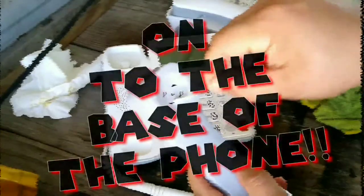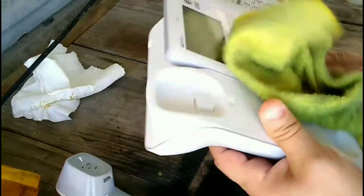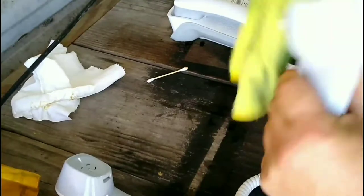Now look, you've got these little holes, these little honey holes that you need to get in there with your Q-tip again. Don't leave anything out. Don't neglect anything, because it could be bad. It could be really, really bad.